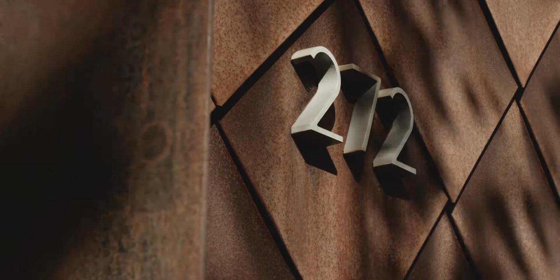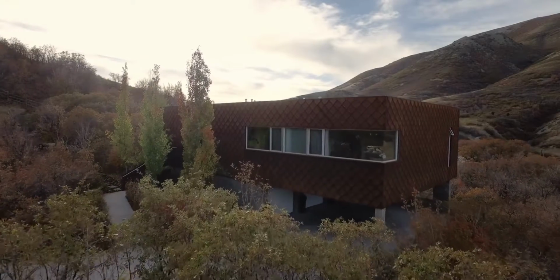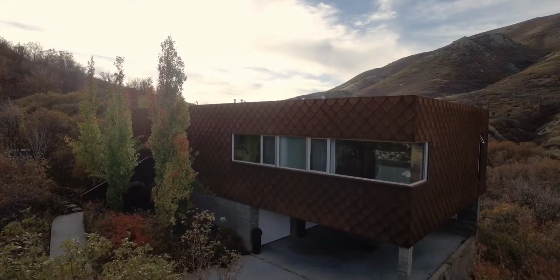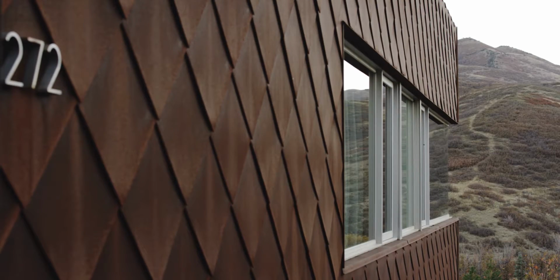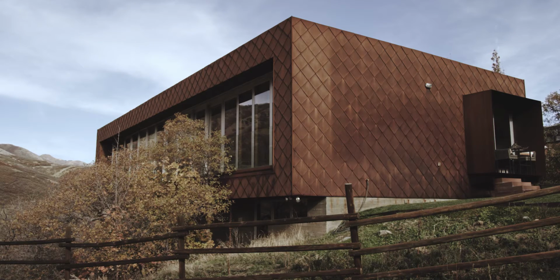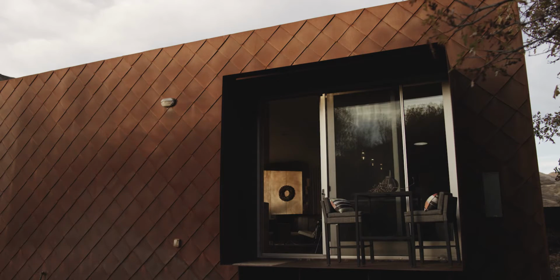The Corten steel cladding we chose partially because of the way that it ages. The exterior aged pretty quickly. It went from a very shiny surface to a deep, rich rust color. And one of the reasons that we chose it is there's absolutely no maintenance required. There are no finishes required. It's a recycled material. It's a pretty green choice to make. But it's also highly crafted. We designed it to have these interlocking panels, and we wanted to bring the craftsperson and the hand of the craftsperson back into architecture. Yeah, I think the relatively textural pattern on the exterior of the house is balanced by that being on a very simple form.